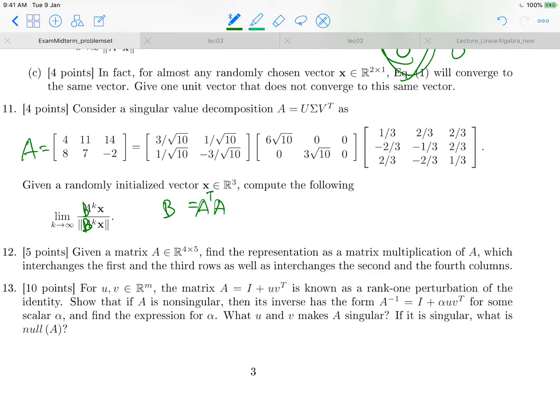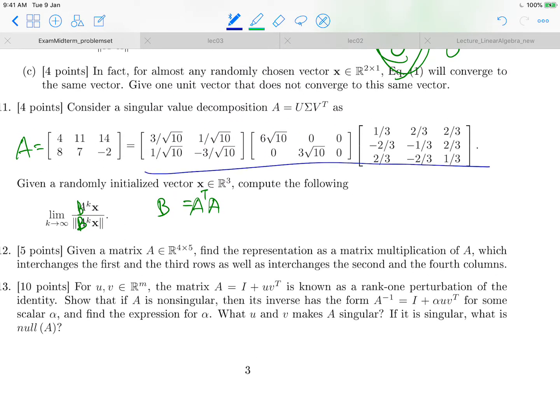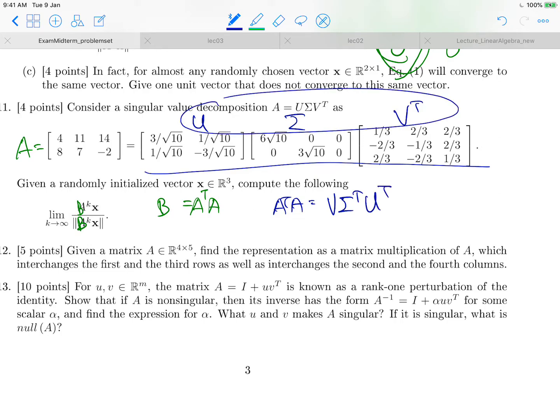So yeah, I'm not sure how much we discussed the details about the relation between eigen decomposition and singular value decomposition. But this is our matrix A, which is U, sigma, and V transpose, and then A transpose A will be V, sigma transpose, and U transpose, which just transposes this result, right? So this is A transpose, right? And then our A is U, sigma, V transpose.